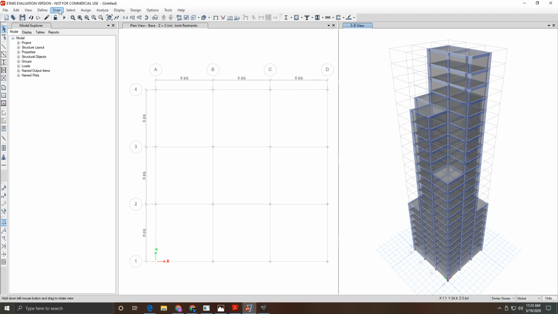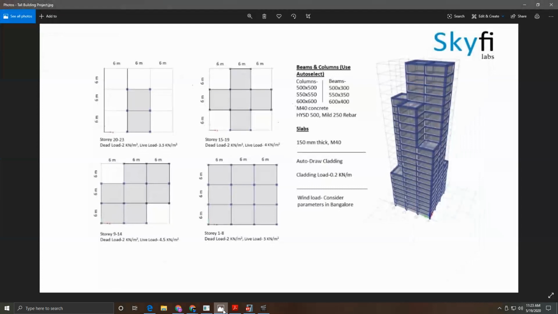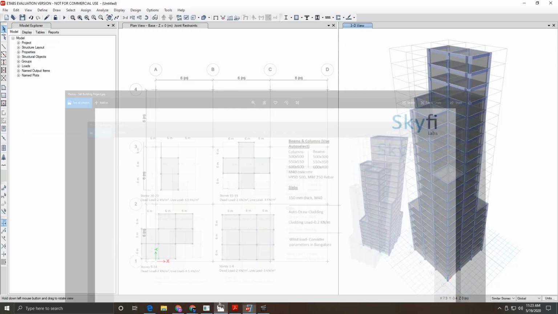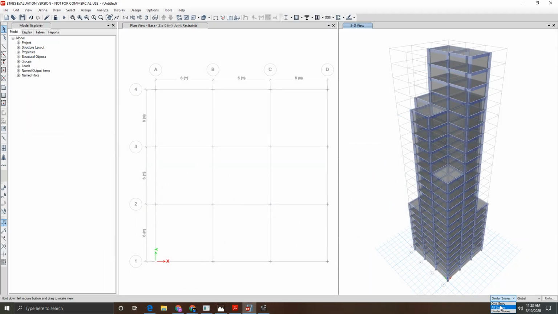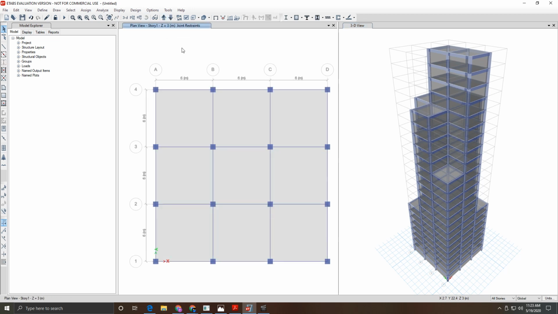Okay. Now what we are going to do, we are going to give the dead and live loads. Now you see all the dead loads are same for all the stories. So we'll see all stories and go to story 1 and select all the slabs.